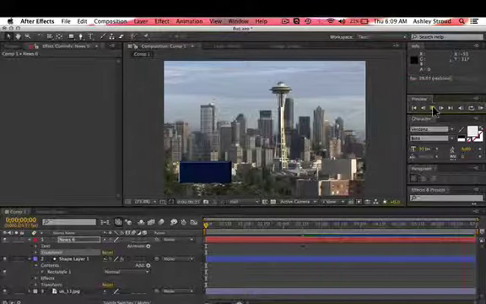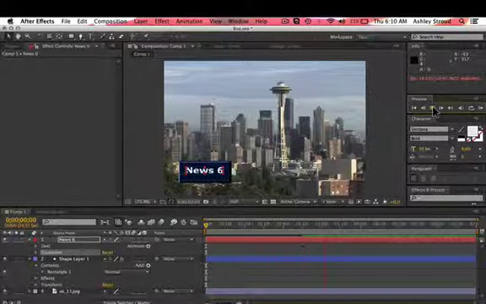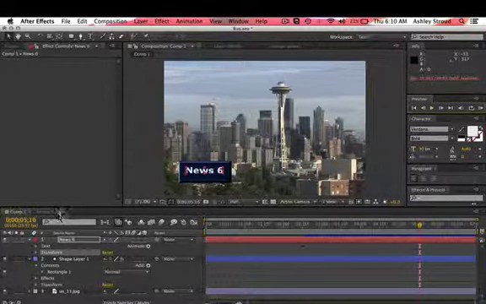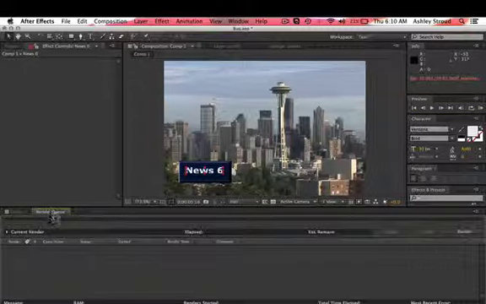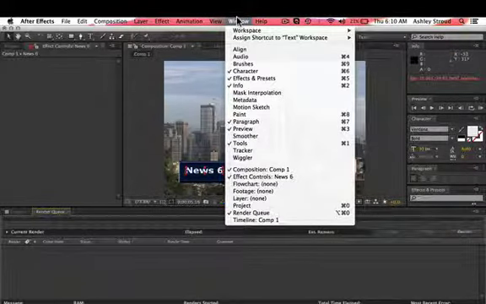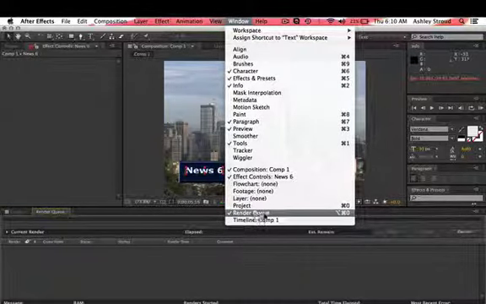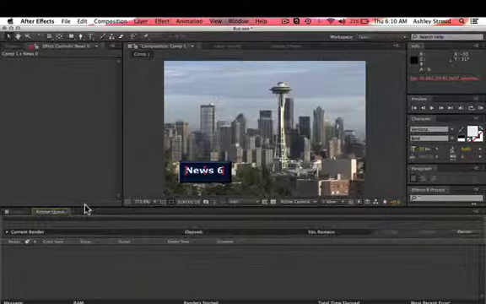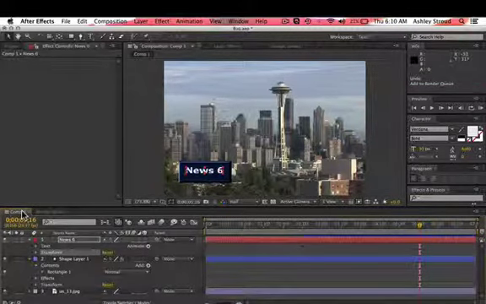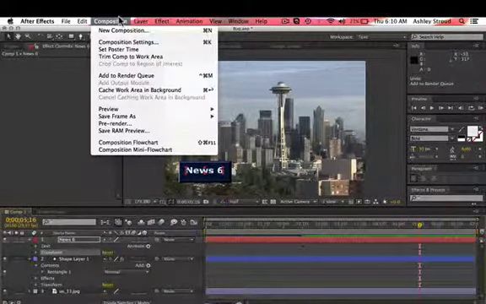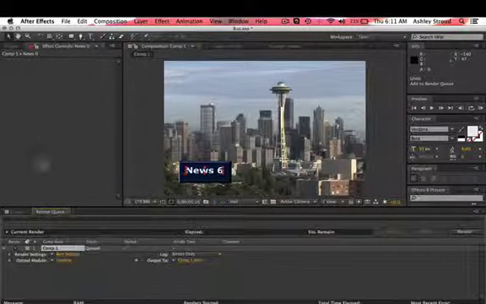All right, so now we're ready to render, and this is the big point on Premiere Pro and After Effects. To be able to preview everything but then export it out, you need to go to the render queue. If you don't see this, then you need to go up to your Window menu and come down, select Render Queue to make sure it's up and ready. So we're in Composition 1 and we're going to add it to the render queue. Here's the render queue, now everything's in there.